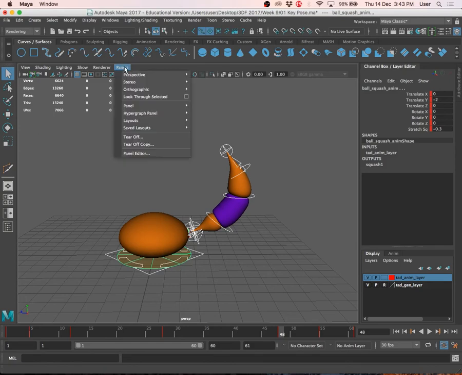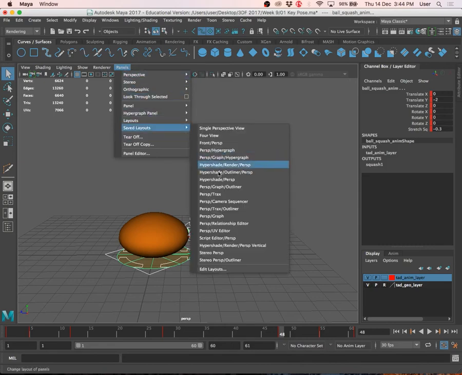So under your panels here, you're going to change how this panel looks. Under the panels, there's saved layouts. We want to choose the layout called perspective and graph. Panels, saved layouts, perspective and graph.